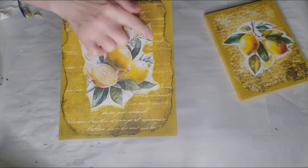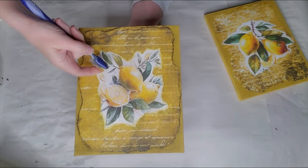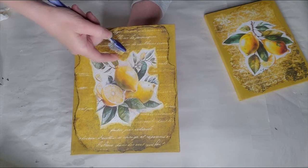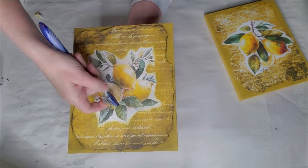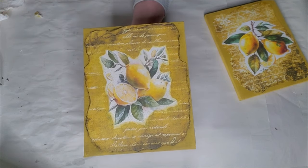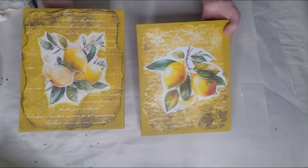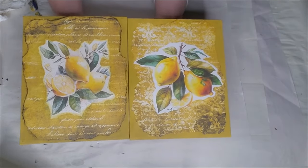So this is done, except I've gone in with some of that mustard color with an old toothbrush and I'm just going to do some little splatters all over. It might be kind of hard to see, but I kind of get some of this yellow on the white too. So I'll be doing this on the other one as well — I do like this one much better.